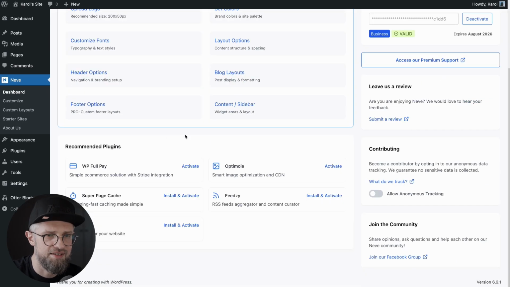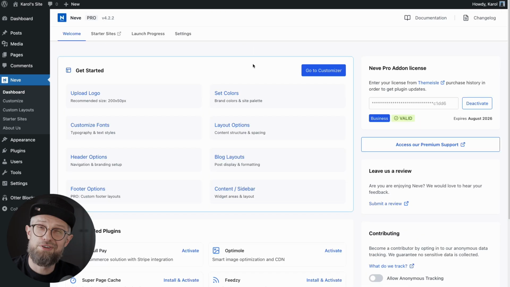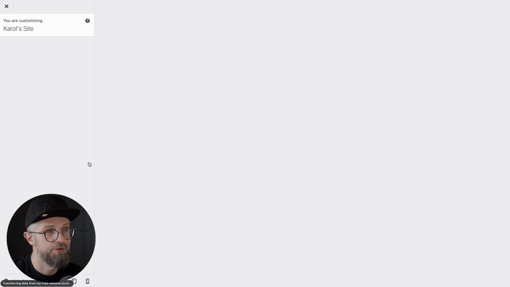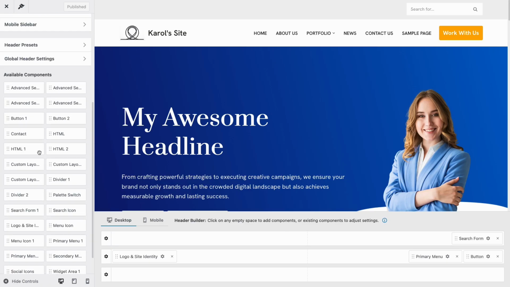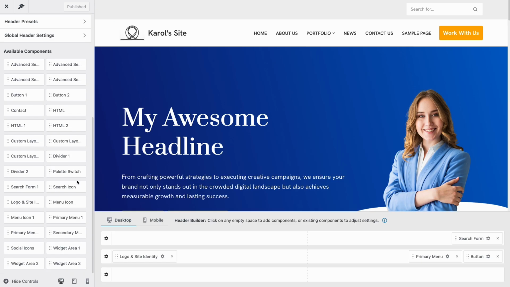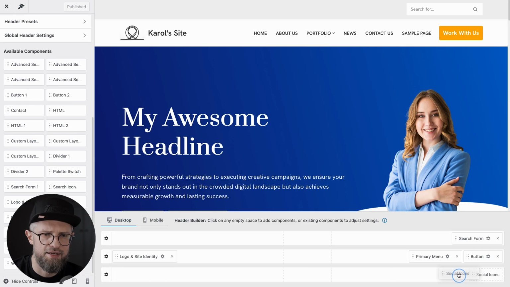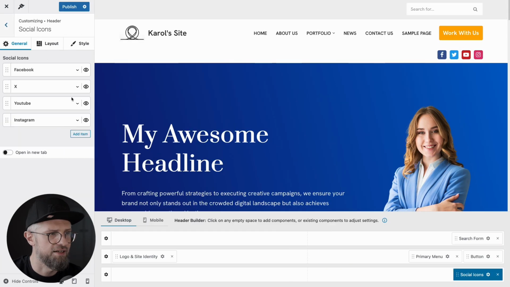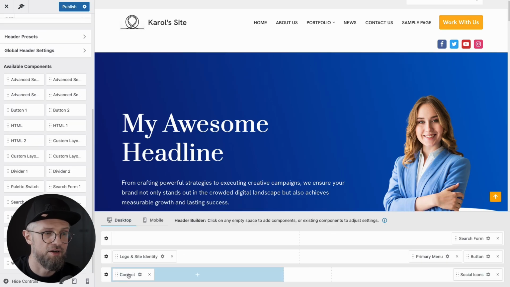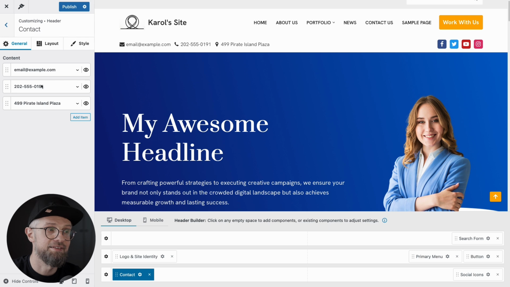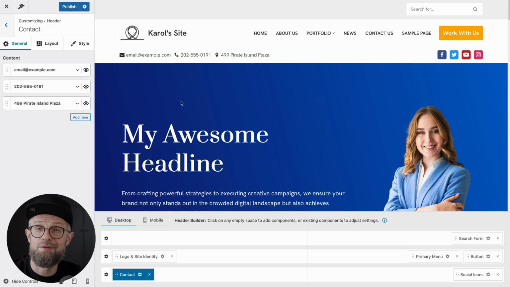And then what you get is loads of interesting pro features. So for example, if I go into header options one more time, I'm gonna see that right now I have a lot more stuff available in here in the components section, a lot more stuff that I can add to my header. For example, I can add social icons maybe. Yeah, like those here. Of course, I can customize them to match my brand. And of course, I get to insert the exact link that I want this icon to point to. Then I can add things like my contact information, which again, I get to customize, of course, and so on. So basically I can use a lot more content elements in my design.